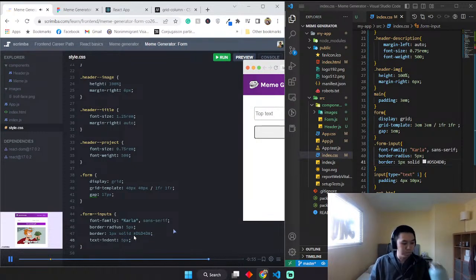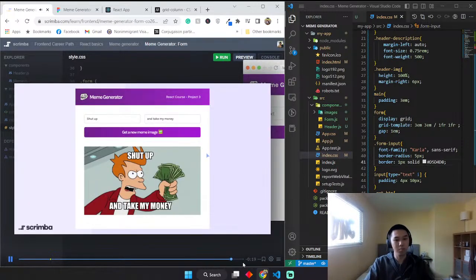And I just noticed that these styles are not applying. That's because I need this to say form input, not form inputs. Okay, that's working now. I probably could separately test this application, including clicking the button and typing in our text. So in the next cast, we'll talk about what that will actually take.